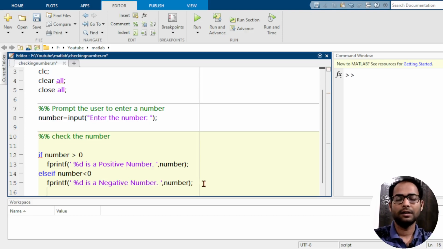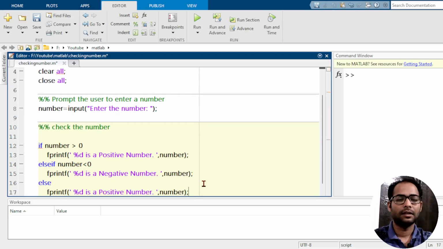Next, if the number is not greater than 0 and not less than 0, then what will happen? Obviously the number is equal to 0. In that case I have to write one statement for that also, but here don't use an else if condition. Write only else, because this is the last condition. After this there is no other condition. Else, the number is 0.